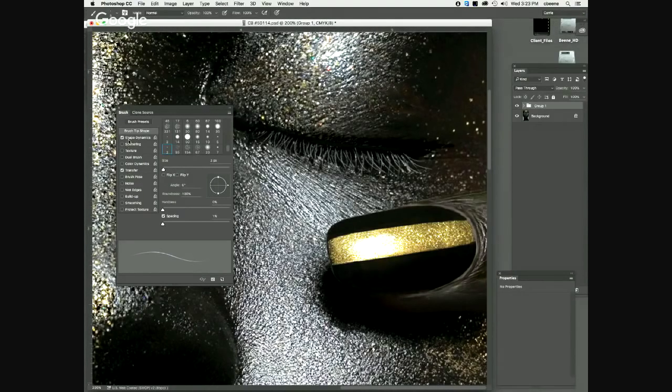You can see that Shape Dynamics is turned on, because in Shape Dynamics, you click on the word and you get the options for it. You can get a jitter, because if you look at the little preview, I don't know if you guys can see that here, but instead of having one smooth brush, it has a jitter to it. And when I use this brush, it's for hair and especially for things like eyelashes.